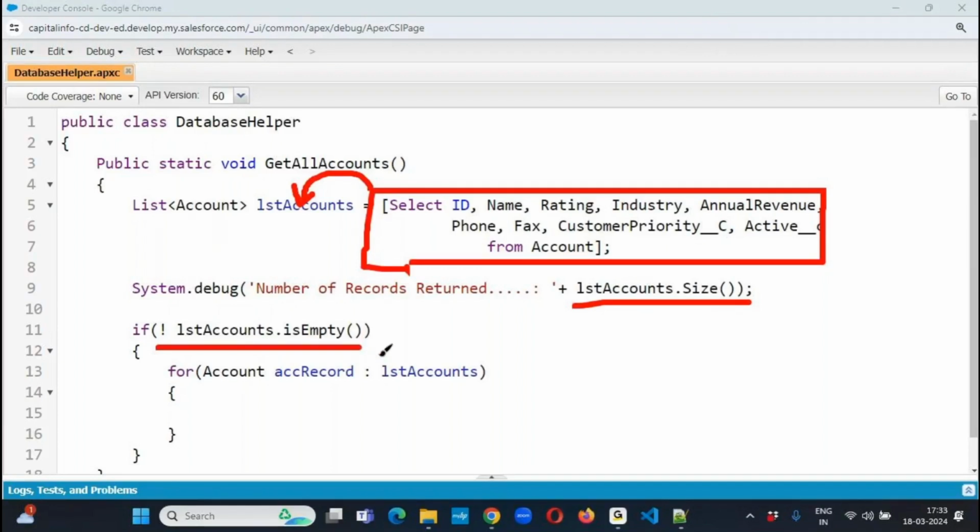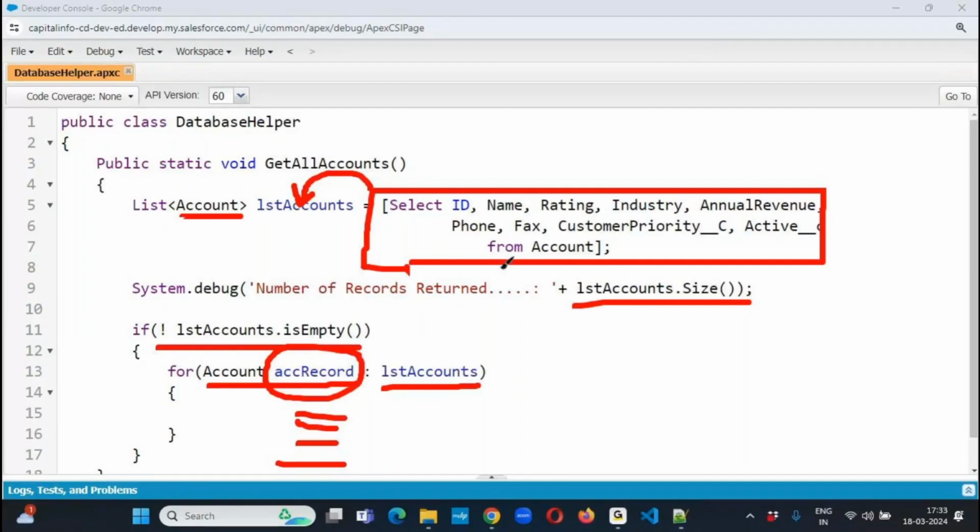Then I would like to iterate the collection from starting to ending, so I'm passing this collection name to my enhanced for loop. It will iterate the collection and collect each and every element. Every element is nothing but one account record, because this is a list of account. So I'm defining one variable; it will collect each and every account record and store it into the variable. From there, we can represent each and every field value.